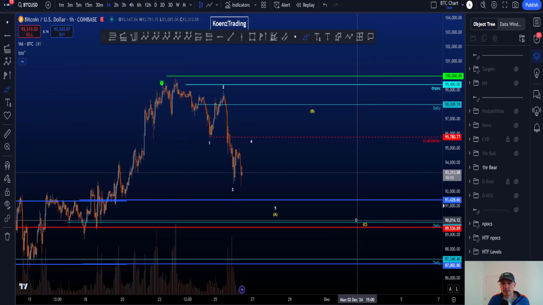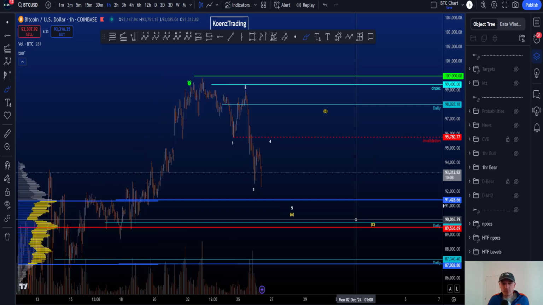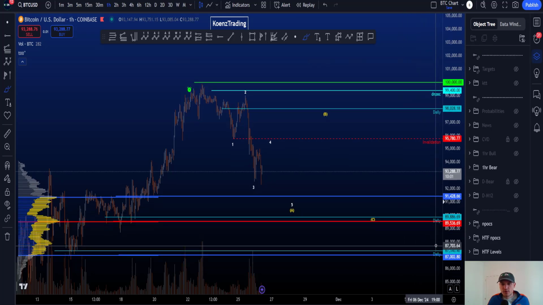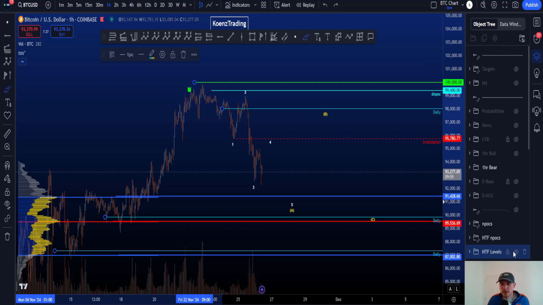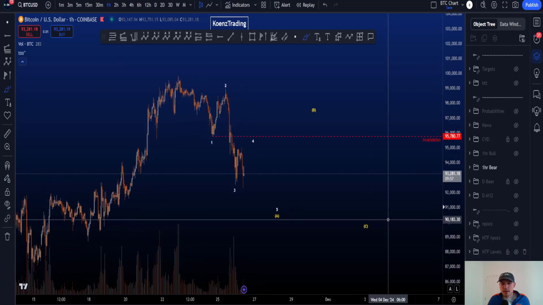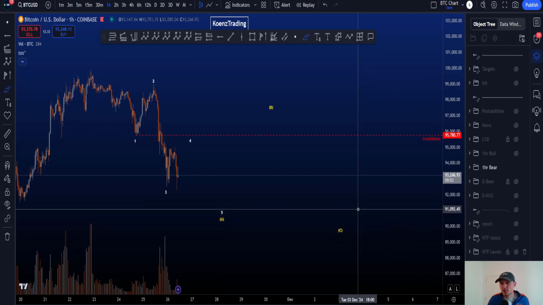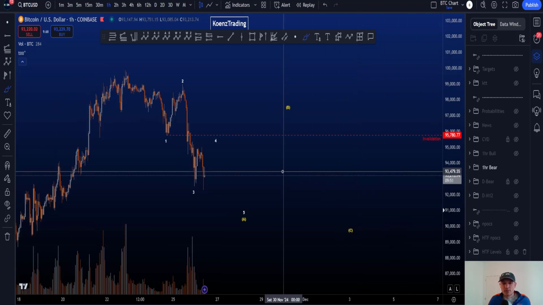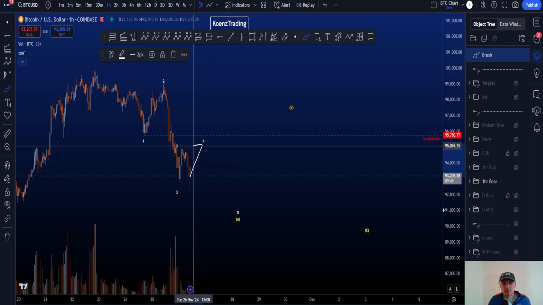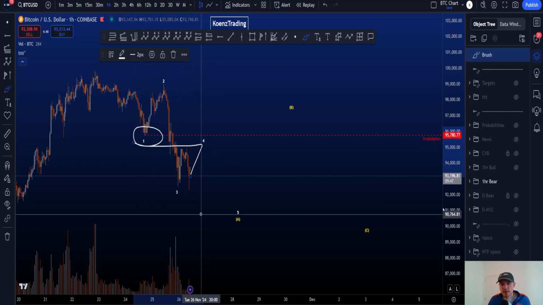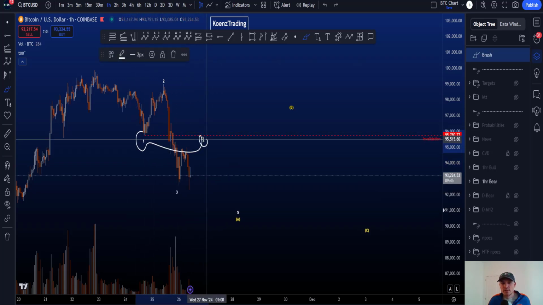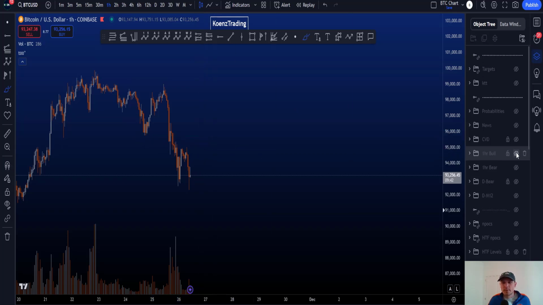But here you can see the horizontals representing those target boxes that I mentioned earlier. So here value area high at 91.4k daily and a point of control daily and a value area low. Now after a 3-wave zigzag in an ABC, you then look for price to continue towards the upside. The invalidation for this scenario is price moving to the upside, hitting the low here of your wave 1, as wave 1 and 4 are not allowed to overlap.